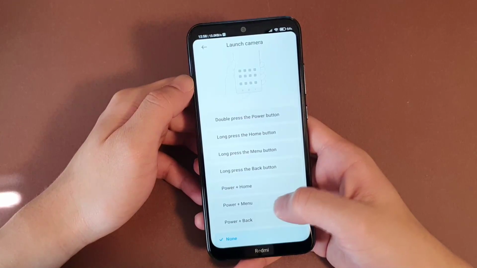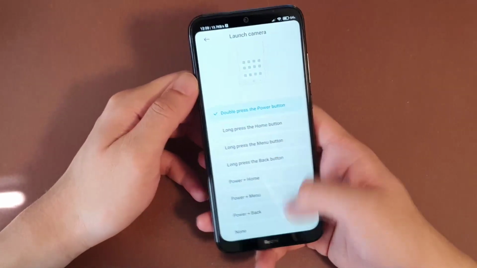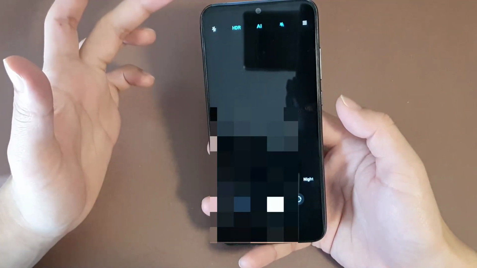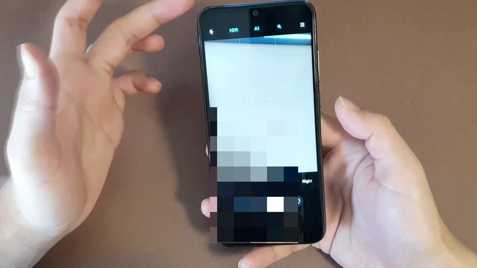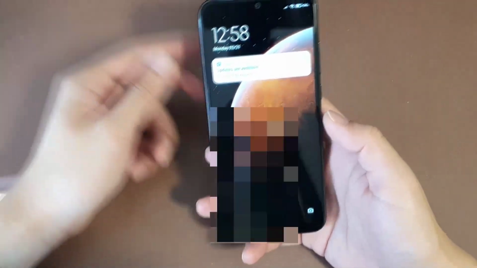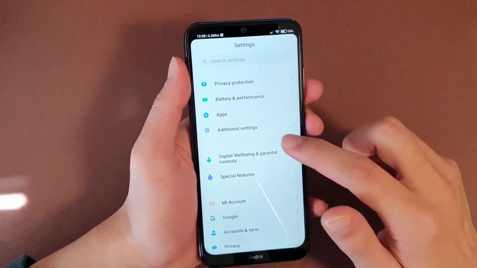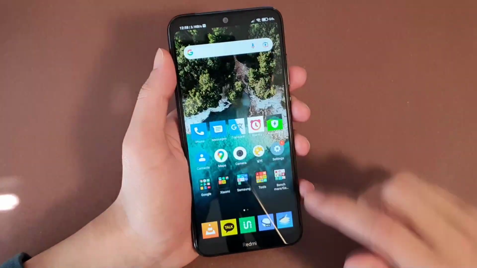I used to put launch camera as a double press the power button, but problem is when I do it, turn off the screen, turn on, and now camera is activated. It takes like 5 seconds to open the camera, and it locked the smartphone as well. So I don't feel it's so useful because I'd rather just go home and click the camera.